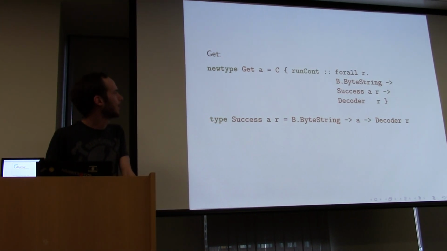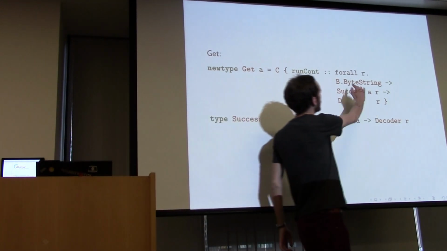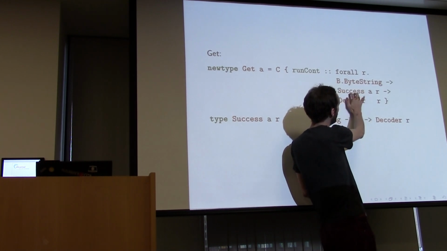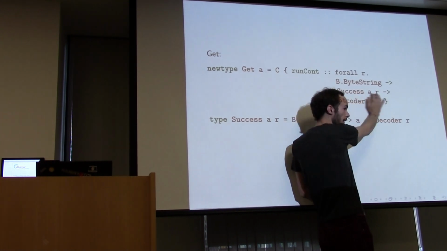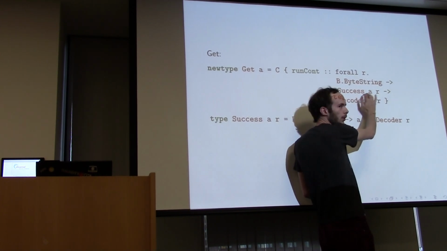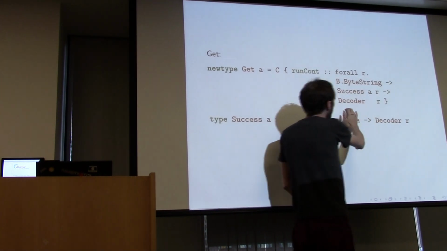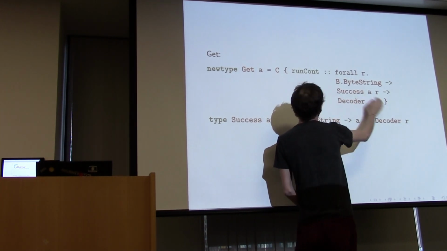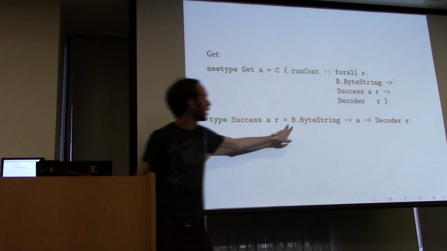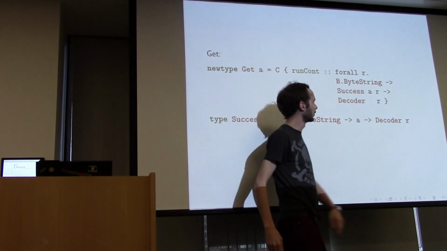And this interface is kind of weird because when you get something, you have a byte string that you're reading from, maybe a TCP packet you got, and then you have this function, which is another continuation you call on success, right? So if you have a successful parse of something. Oh, it is CPS. Yeah. And then finally, this is giving you back a decoder type. And then the actual success type, as you can see here, is a continuation, just another function.